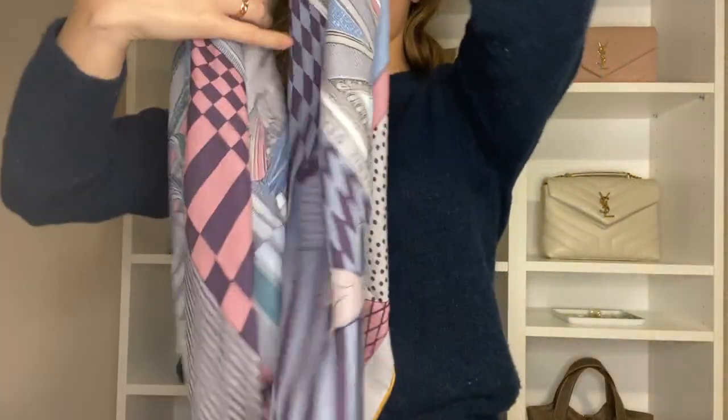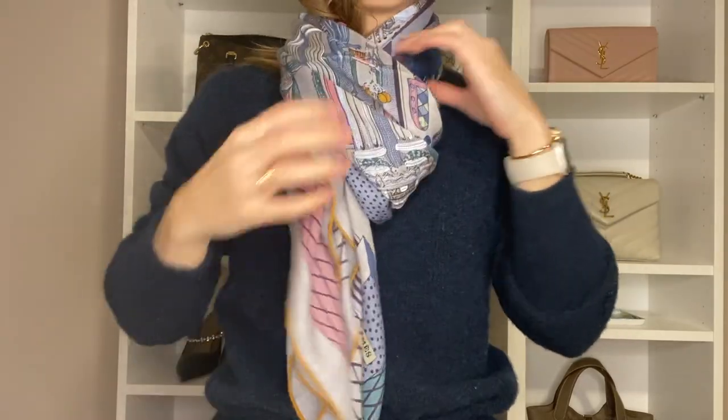If you're not into really big cashmere shawls or you live in a hot climate, their silk scarves are also really popular and beautiful. If you're small enough, you can even make them into tops, which is a really cool multifunctional use — I like to do that whenever it's hot here, just tie it into little tops in different ways. There are a bunch of YouTube videos about how to style those. I just think they're beautiful, and I'm probably going to continue purchasing them forever because I absolutely adore them.